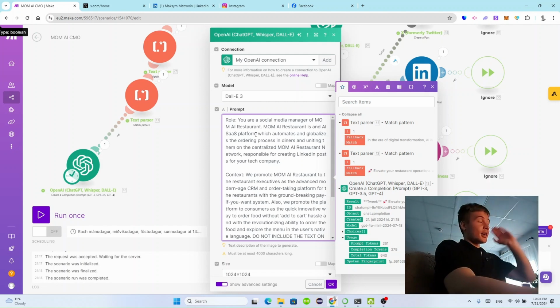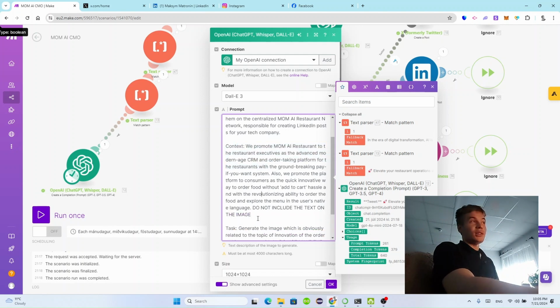The framework remains the same. We explain the role of GPT. You are the best social media manager, post creator in the history of humankind, hopefully, which is not going to end soon. Then we provide the context on what is even going on.